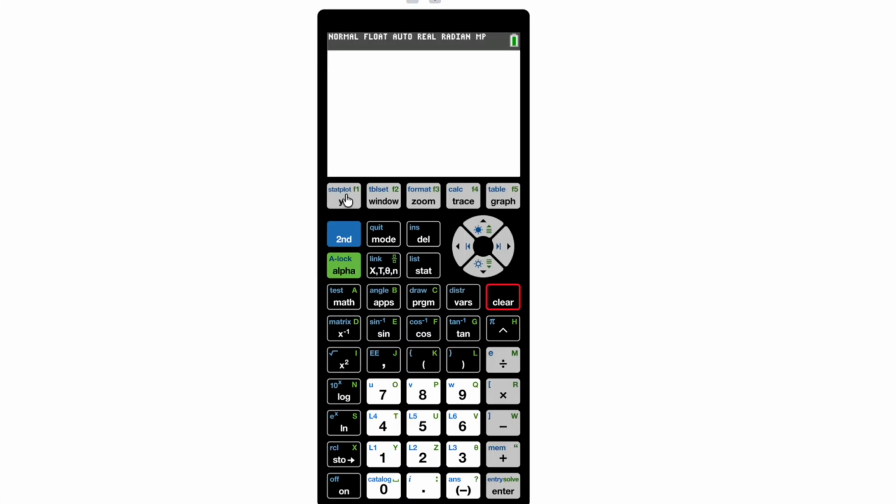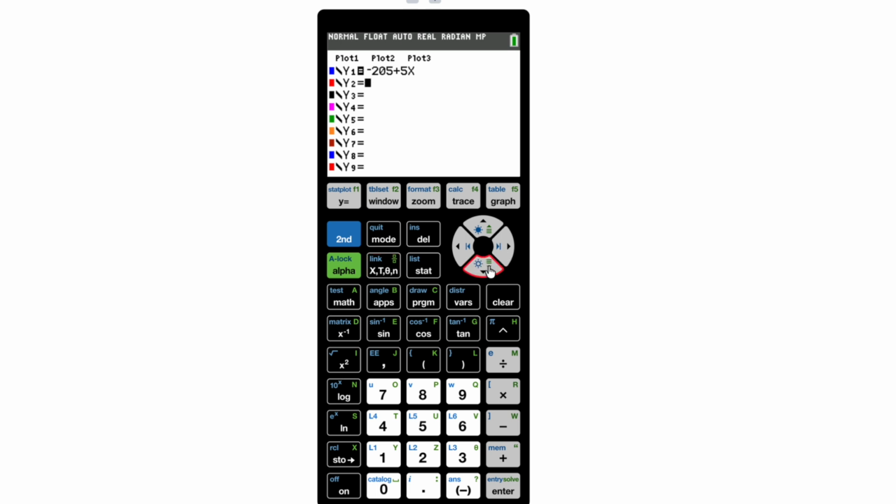Press the button y equals. Enter the regression equation into y1: negative 205 plus 5x. For the variable x, use this button.